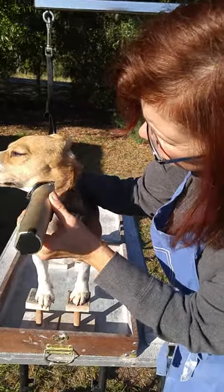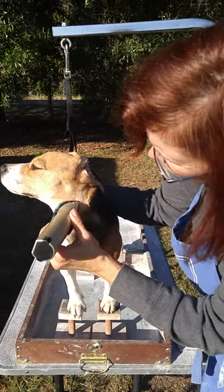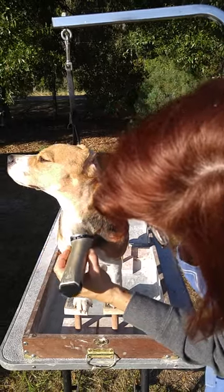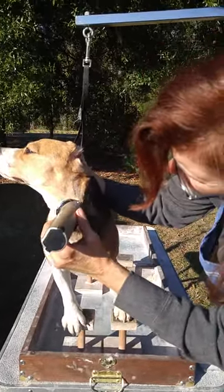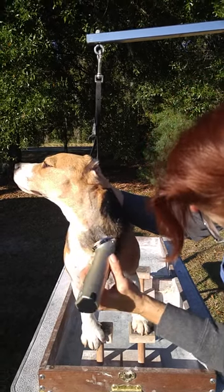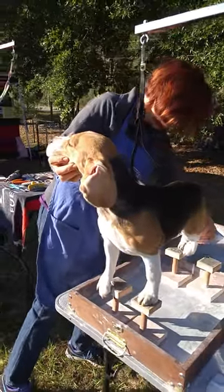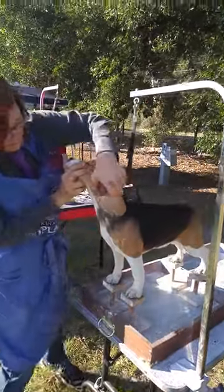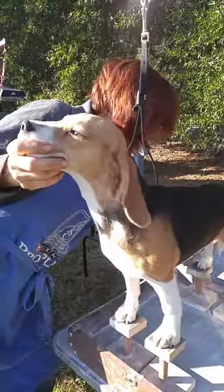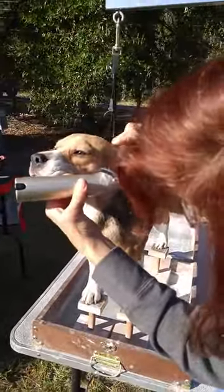Sides. You can see, and I'm going to take a little bit more off right there. We'll blend with thinning scissors and stripping knives. After we get everything clipped.